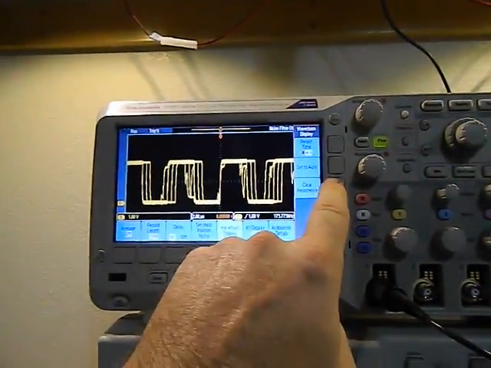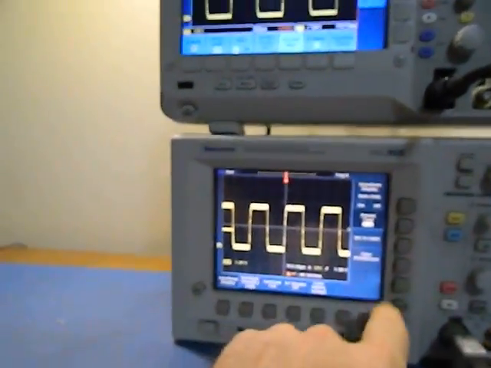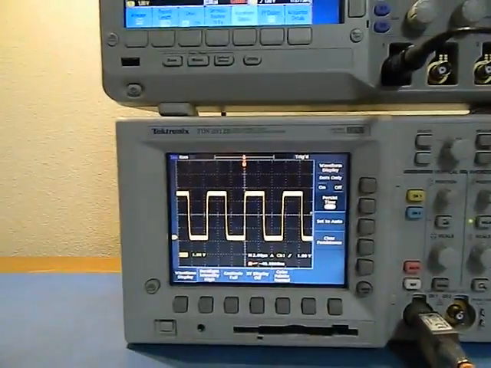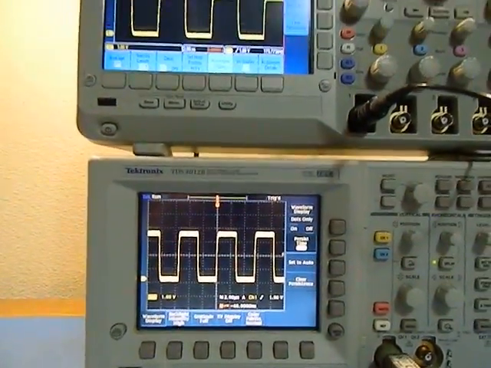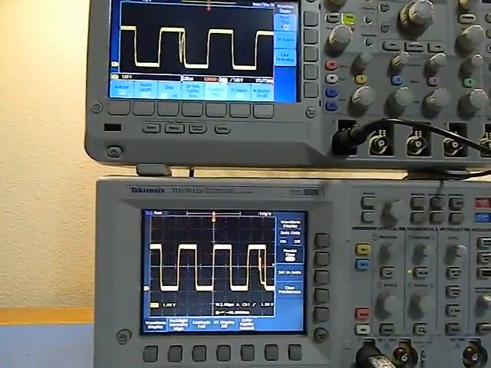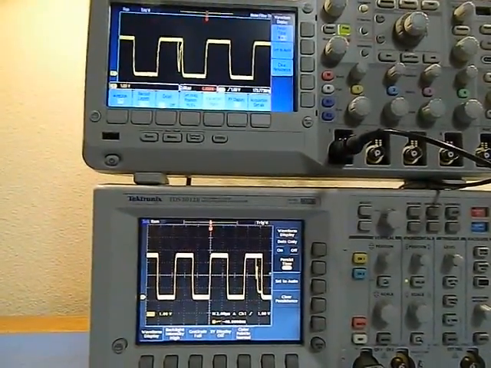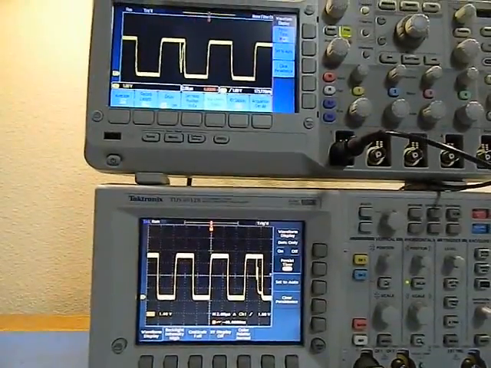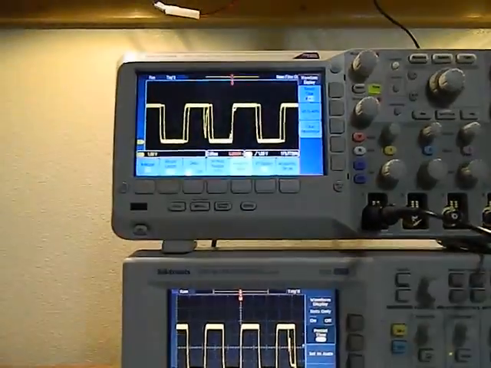So we can clear it again. Clear this one for the heck of it. So anyway, they caught those two about the same time. Not the same glitch, of course. The settings are the same on the screen.